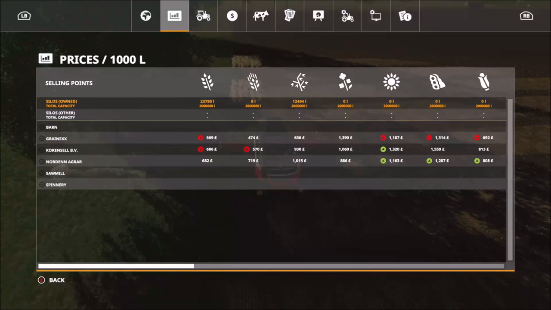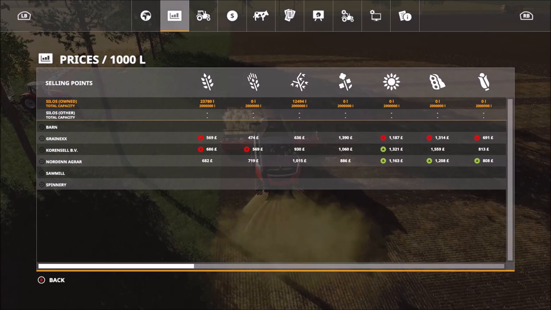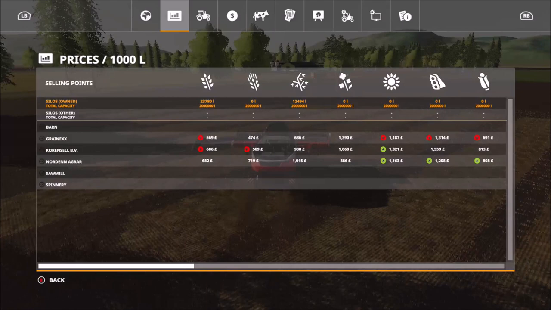While I'm doing that, the best price at the moment is at Corancel BV. Apologies if somebody's watching and they know that I've totally mispronounced that sell point. Corancel. About right. Yeah, so 1500 quid per 1,000 litres.